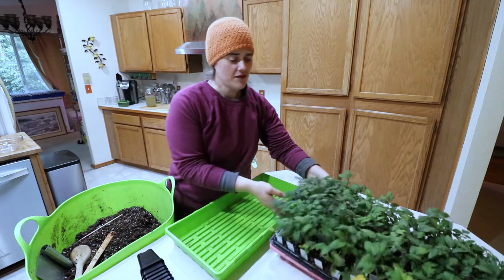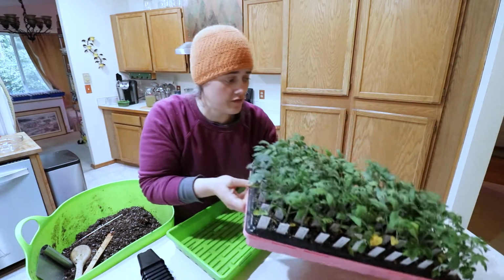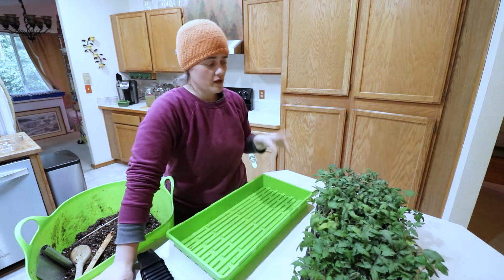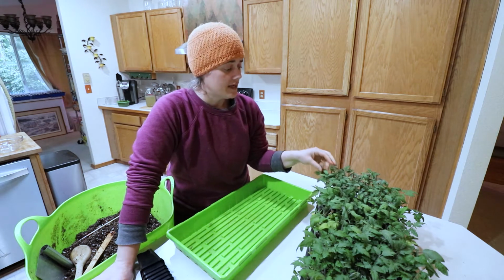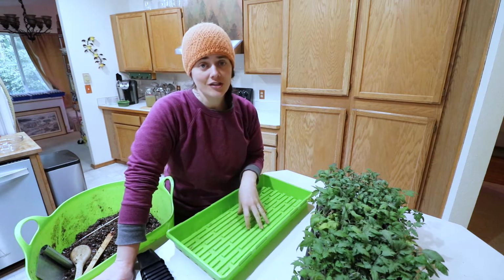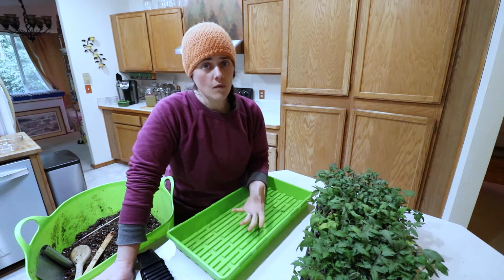All right, so we have all of our pepper starts here. You can see these things are way too big. I should have probably transplanted them sooner, but I only have so much light space. So kind of my plan with these is I'm going to transplant the ones that I absolutely have to transplant. And as you can see in there, I'm out of light space. So the ones that I do transplant, I have to bring them out to the greenhouse.